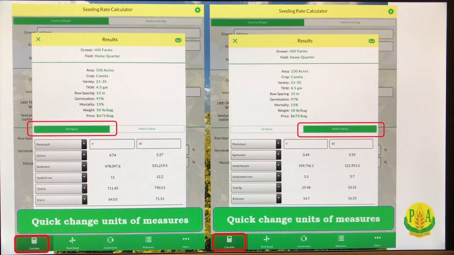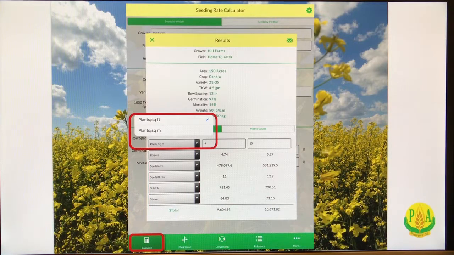Okay, the next one, we'll just go basically through each of those drop down menus. In the first one, we can choose how many plants per square meter. Even while still in US values, we can choose that and enter that.